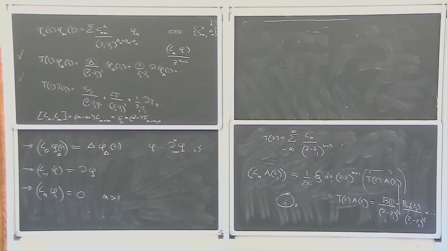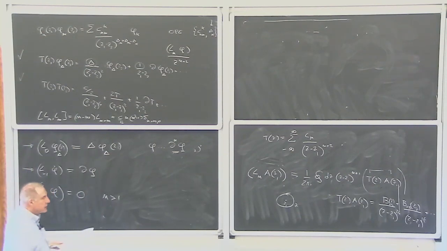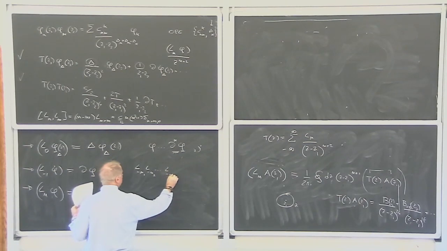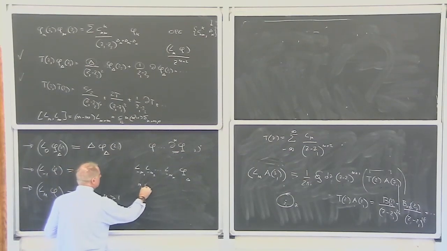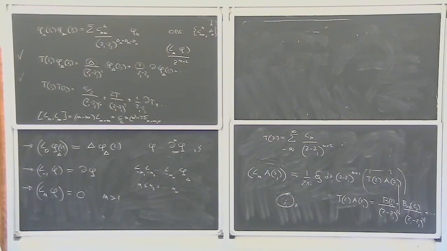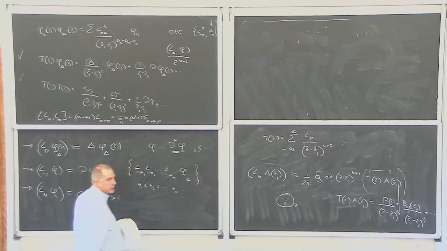Okay, so this is a chain. The nice thing is that primary fields, which are very specific, are those which are annihilated by the positive Ln. I have to build up a representation. Representation means I have to construct vectors such that once I act in any possible way with the Ln, I remain in the same space. And what is the span of these vectors? They are just all possible combinations of negative modes ordered in a certain way. So these are the vector space which form an irreducible representation of my algebra.